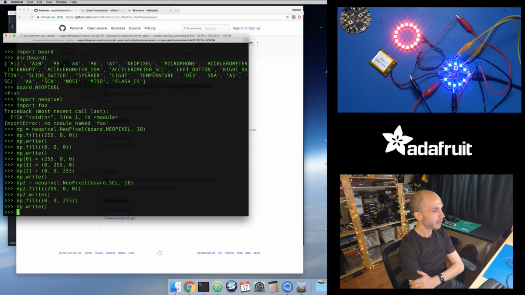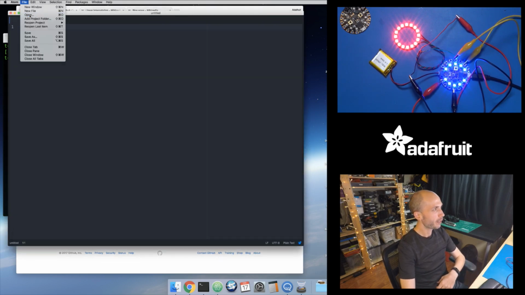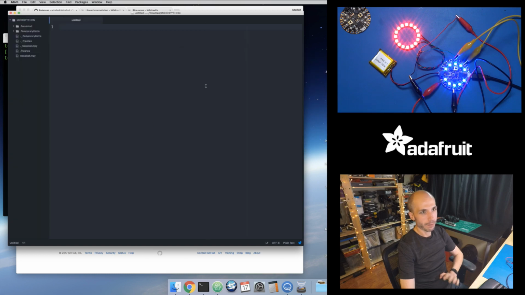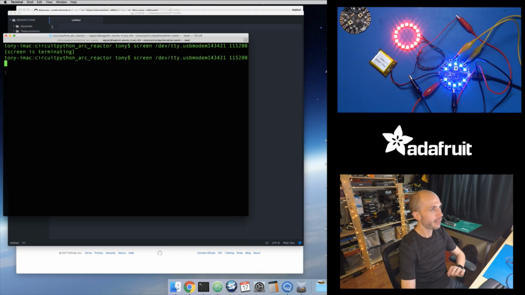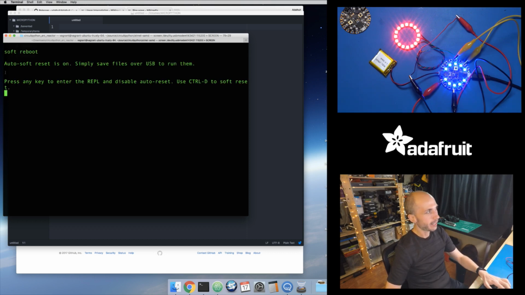Okay, so let's start writing some code in an external file now. Let's open up the CircuitPython board. So I'm going to open up the MicroPython drive, which is actually the CircuitPython board, and I'm going to write some files directly onto that board. Now, before I do that, I'm going to reconnect to the serial REPL. I'm going to press Control D. D as in dog. That does a soft reboot.